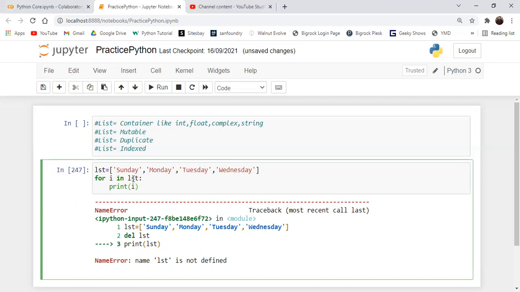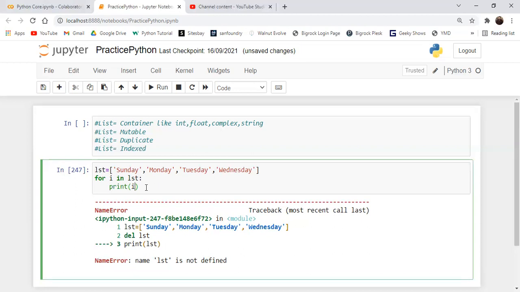Control will send each element to i. So the first time the control will send the first element to the i variable, that will be Sunday, right? So now Sunday will be printed, and then in the next time, control will send the next element to the variable i, that will be Monday. So Monday will be printed in the next line.